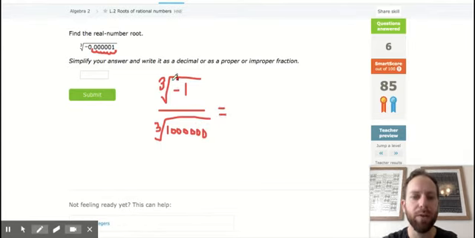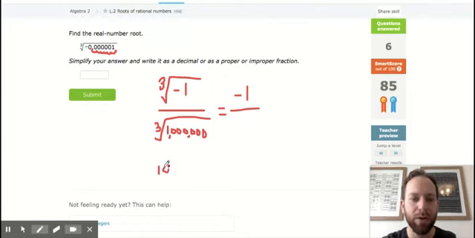All right, so we're looking for what number times itself 3 times makes -1. Well, that's -1, because if you multiply it by itself 3 times, the negatives will cancel, but then there's still one negative left over. And on bottom, what number would you multiply by itself 3 times in order to make 1 million? Well, there's 6 zeros, right? So each time there must be 2 zeros.